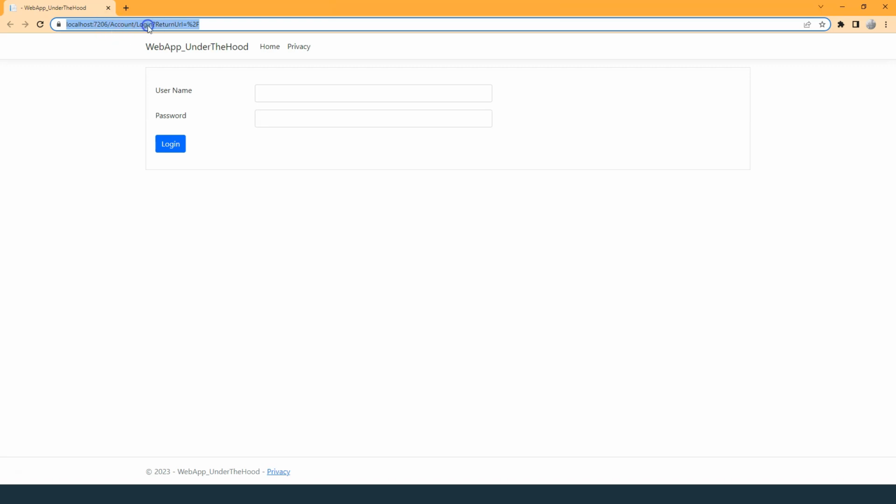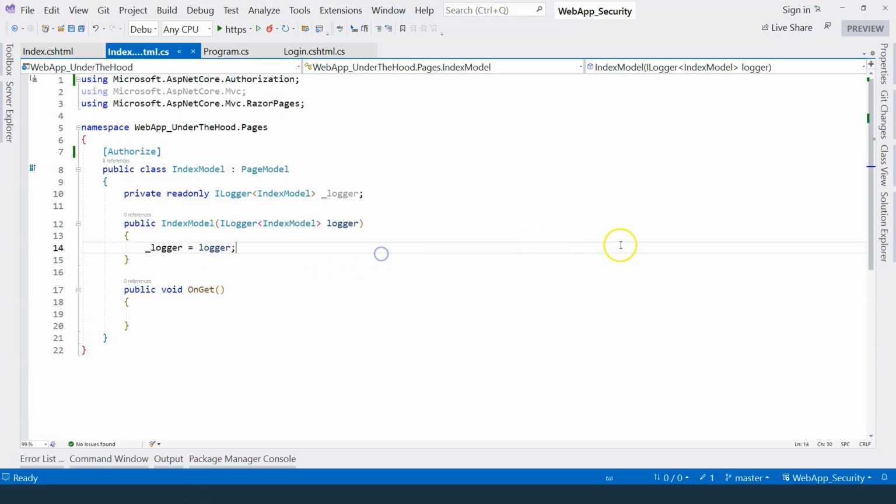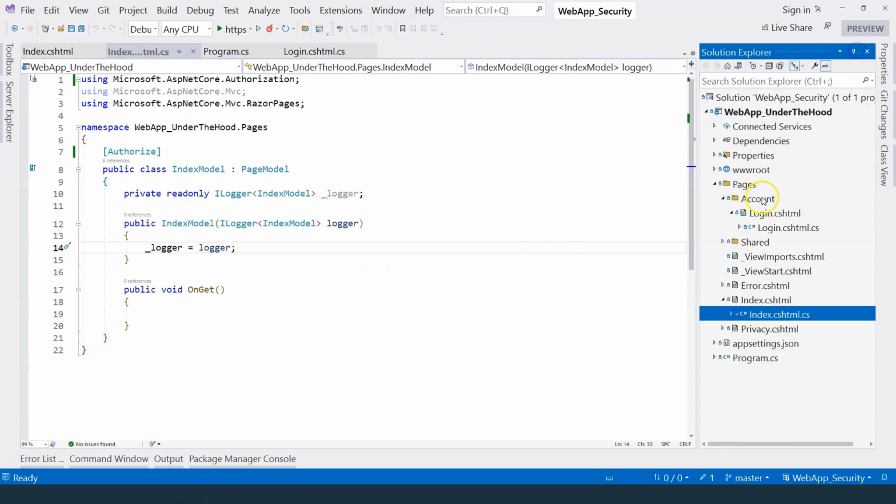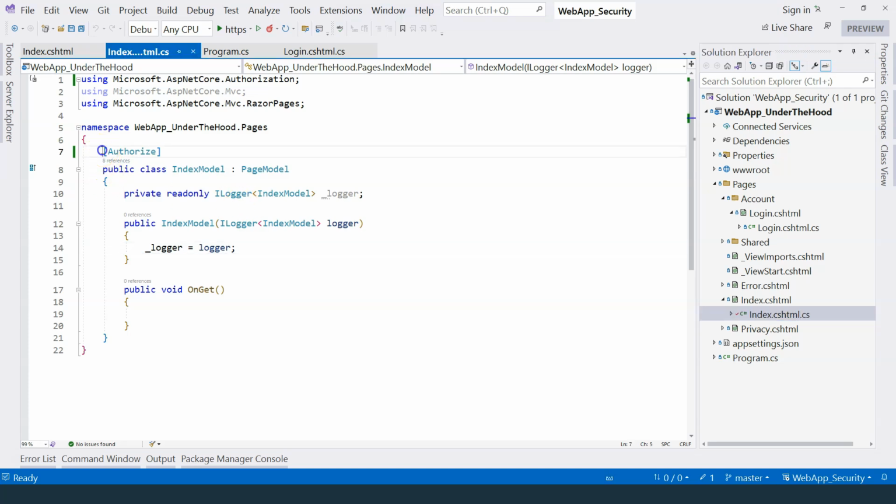How does it know where the login page is? Let's go back to Visual Studio and take a look at the folder structure here. So we have our login page sitting inside the account folder. Actually, in ASP.NET Core, if we deny anonymous identity on our page, it automatically redirects to the login page. The default location for the login page is under the account subfolder, and the page has to be called login. So because we have this page under this folder, everything satisfies the default setting. Therefore, it successfully redirects us to the login page.